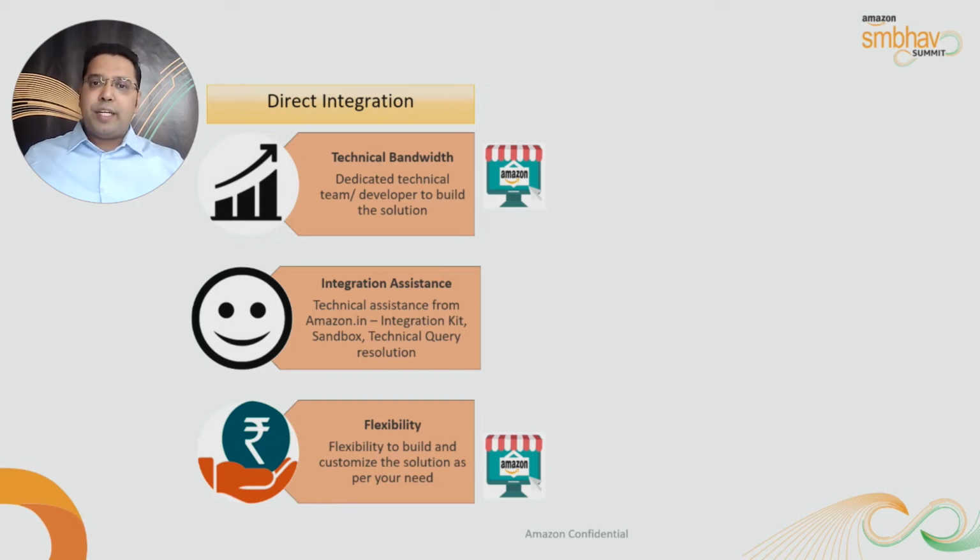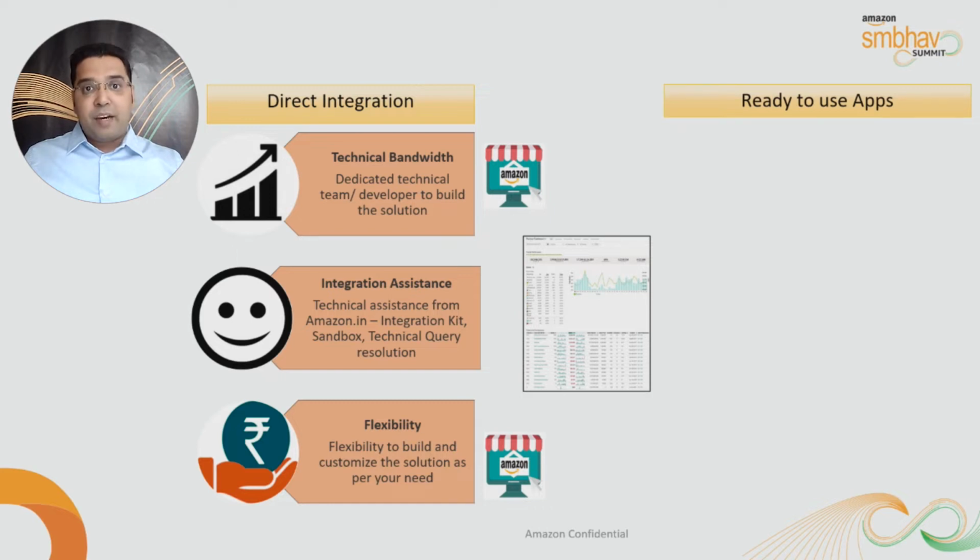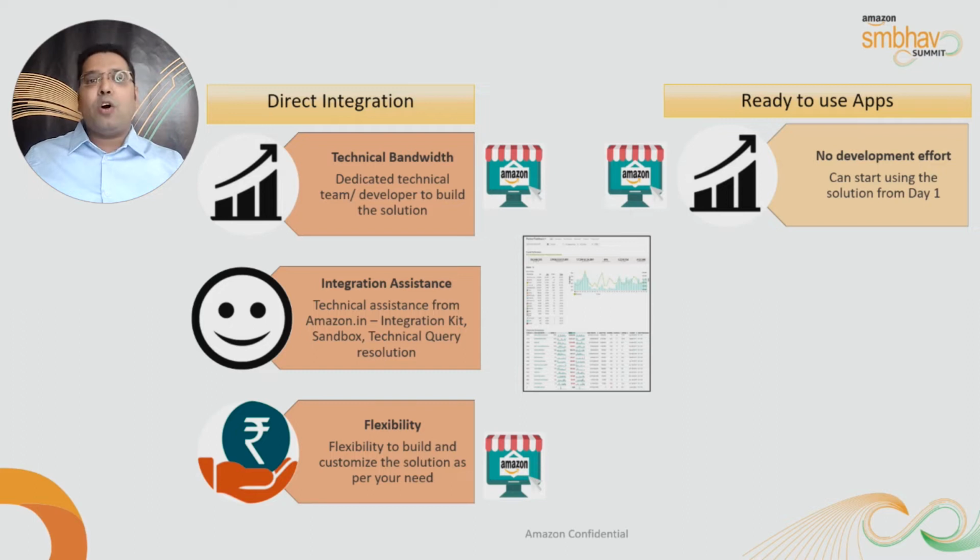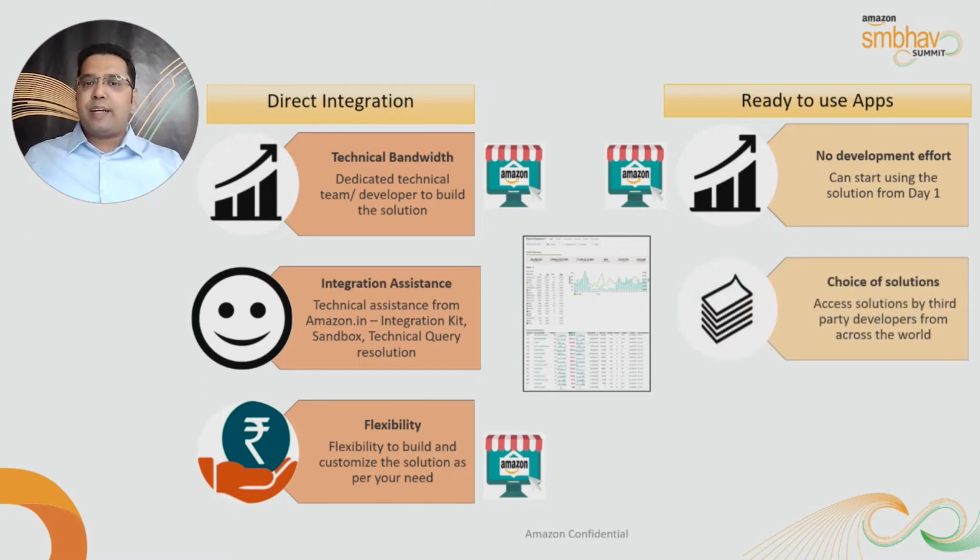The other way to integrate to our APIs is through ready-to-use products. These products have been made by our public developers and are vetted by Amazon and pass all the necessary data protection standards and policies. These apps are readily available and built on top of our marketplace APIs, and this can be easily adopted by our sellers. Multiple choice of such solutions are available at Amazon. You can explore all those solutions, see whatever fits your interest, and based on your requirement, go ahead and start using those applications.